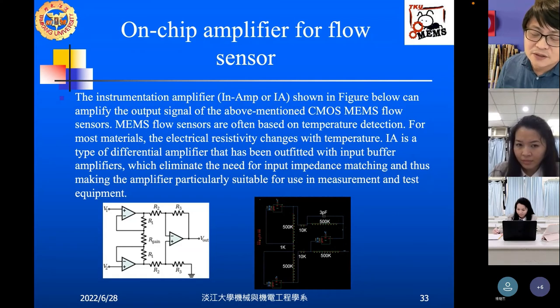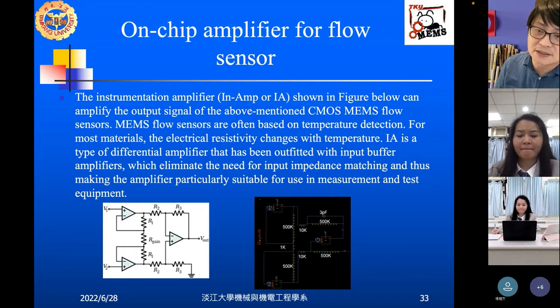The SNR of your sensor output may be, for example, 30 dB, but when you use a real circuit to amplify the signal, the real circuit also contributes noise. So the output SNR of a real circuit can only degrade your SNR, cannot improve your SNR. So an amplifier is only used to amplify your signal. Oh yeah, okay.